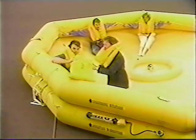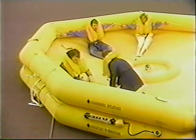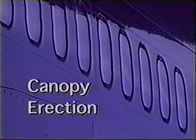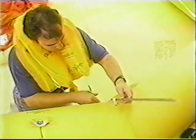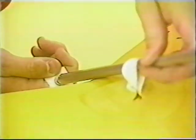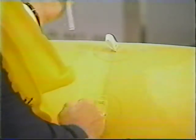Locate the equipment pouch, which will be found floating next to the raft attached by a line. Inside the pouch, you will find the canopy, canopy rods, canopy mast, and the survival kit. To erect the canopy, remove the 8 canopy rods from the equipment pouch and unroll the canopy. Install a canopy rod into each of the 8 loops and attach to the matching socket.